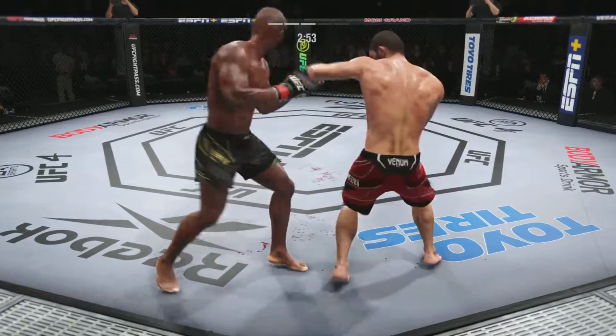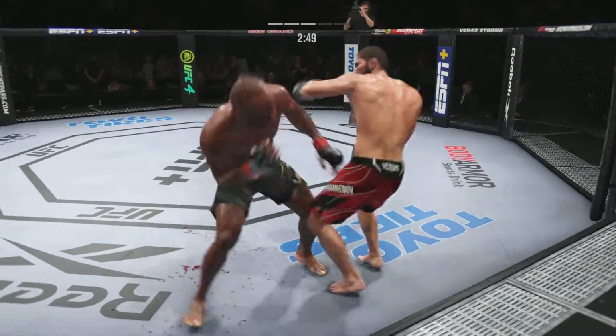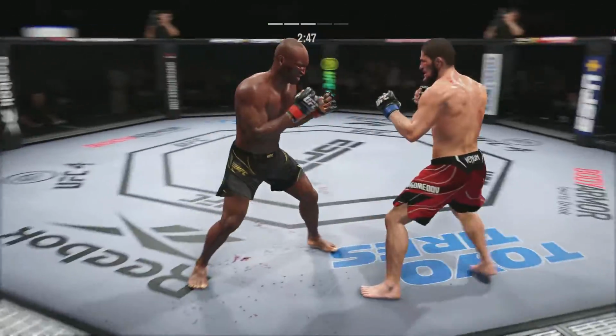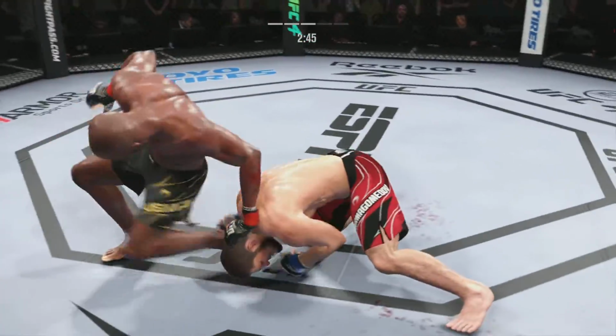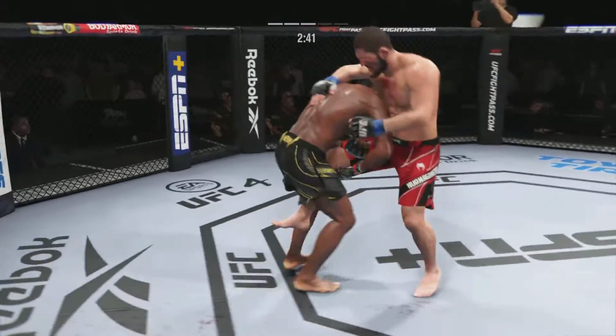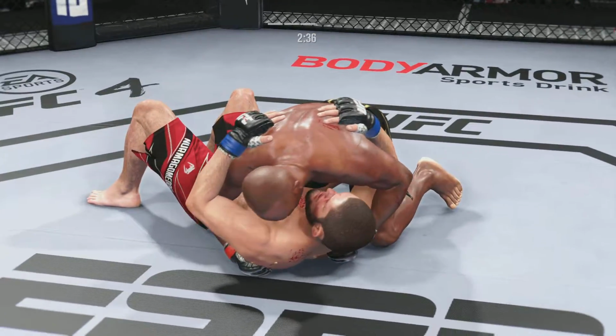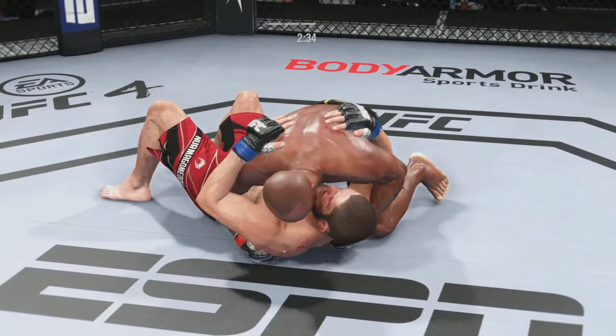How about these numbers, champ? Just over 200 total strikes have landed for Kamaru Usman, and landing with 82% accuracy tonight against Khabib Nurmagomedov. Quick entry here. Nice single leg entry. Rotates ahead outside to a high cross. Oh, takes it forward high. What a fantastic takedown.